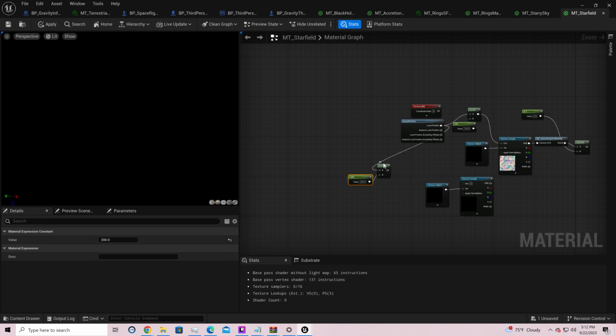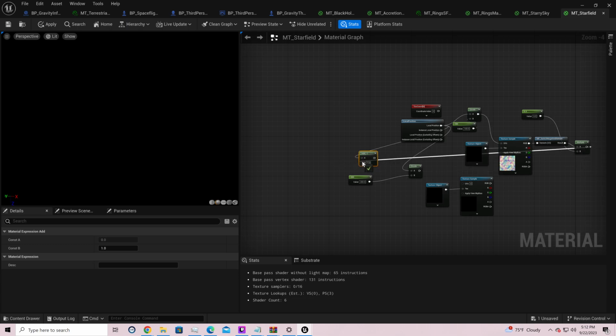Hundo. Lessons learned from last time. We should distort before we divide the coordinates.